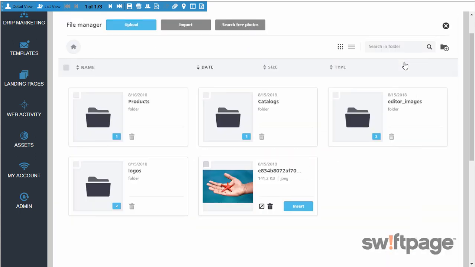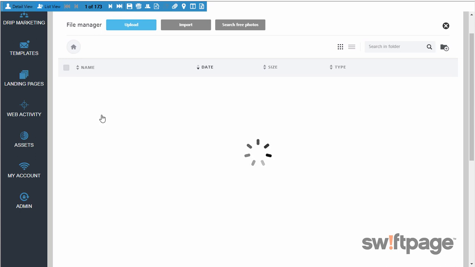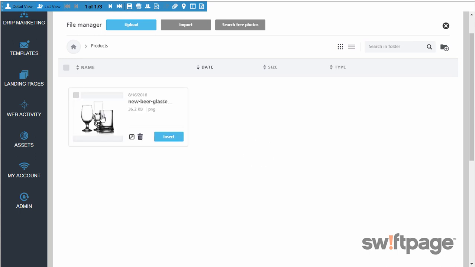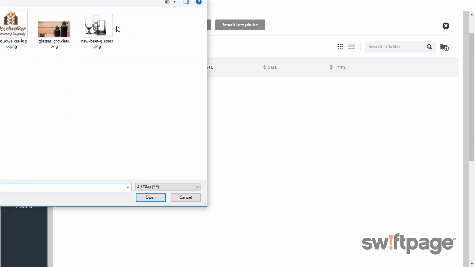A quick word of advice here. It's a good idea to organize your files into folders so that they're easier to find down the road should you want to use them again. To do this, click the New Folder button on the right side of the screen to create your folders. And then you can name them things like logos, products, staff folders, catalogs, and more, so that you can stay organized. When you import a photo, you must be inside that folder before doing the import. You won't be able to move these files later, so it pays to set up an organized structure at the start.